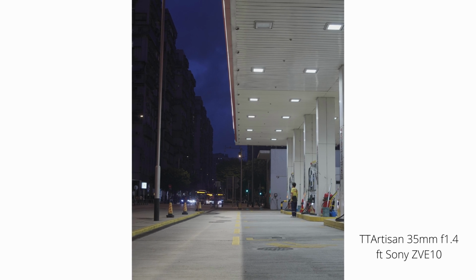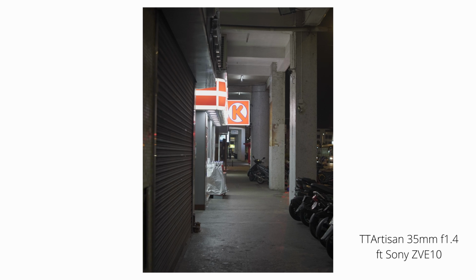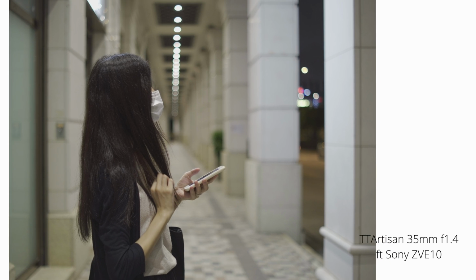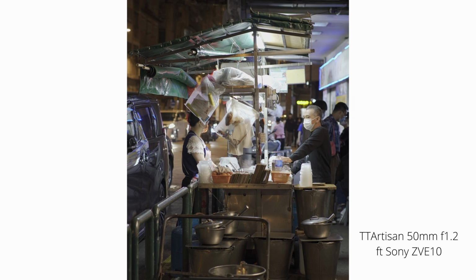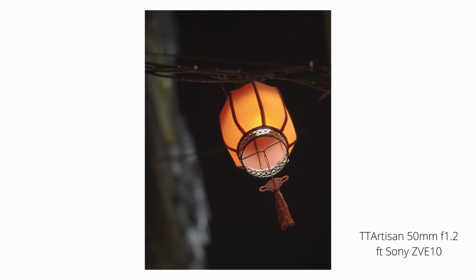These lenses have outstanding low light performance. The 50mm has f1.2 and the 35mm has f1.4. I think there isn't a large difference between f1.2 and f1.4, so this shouldn't be a concern.